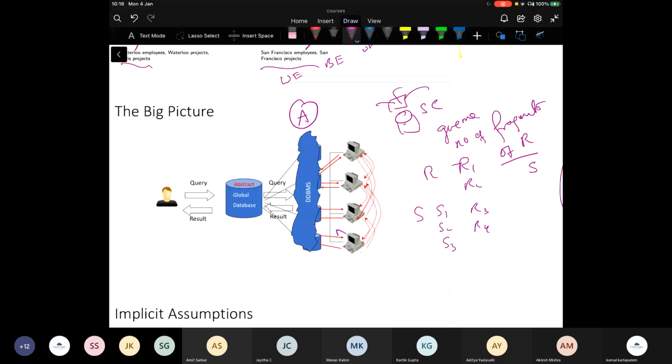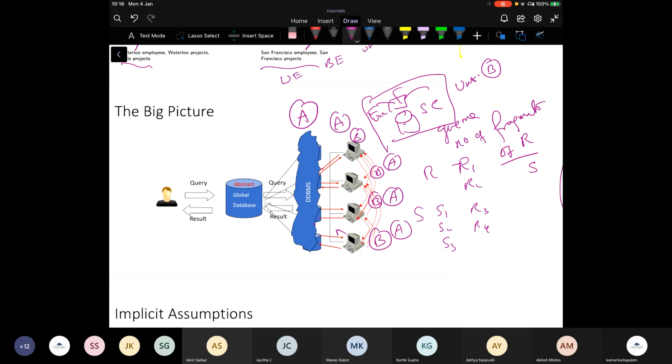So the system catalog, the functions and the system catalog, which is a database, as one single unit, let me call it B, is there in each of the sites. And this distributed DBMS layer A is also there in each of these sites. And this layer A is the one which is talking to the end users.